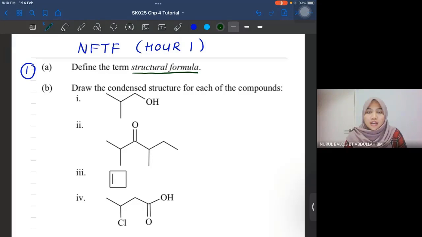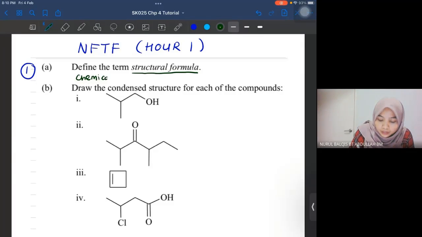Yes. Means awak kena check supaya carbon tu ada berapa banyak atom sekeliling dia. Lepas tu hydrogen sepatutnya ada berapa atom sekeliling dia and etc. Kita relate balik pada apa yang kita belajar in chapter 4 last semester. So structural formula is basically chemical formula. So kena ada benda tu.